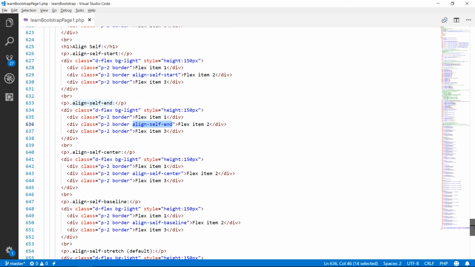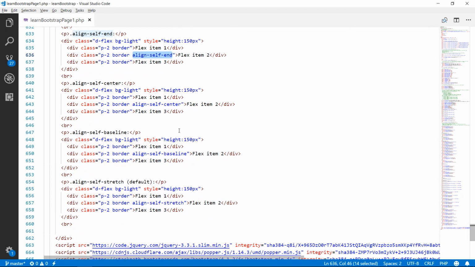Then flex item 2 is set to align-self-center. Then flex item 2 is set to align-self-baseline. Finally, flex item 2 is set to align-self-stretch. Note that height is set to 150 pixels.